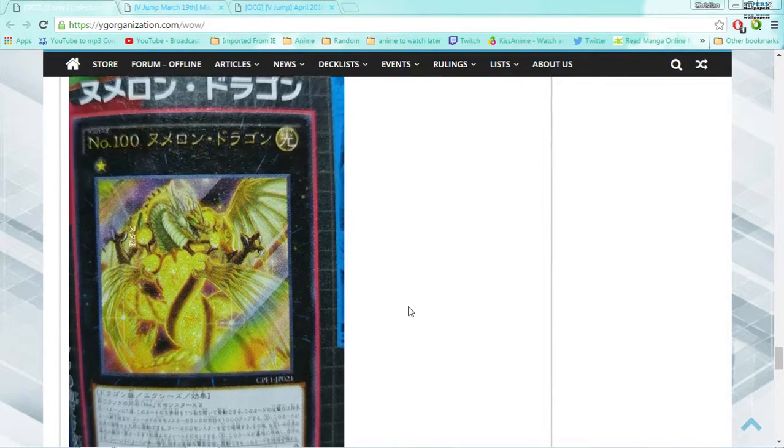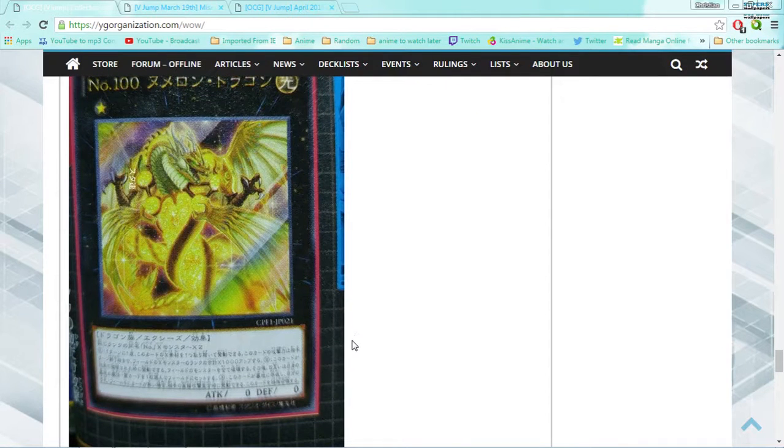Number 100, Numeron Dragon. We are finally getting this card, and that card artwork looks amazing. Like, holy crap, I want this card. Partly because of its artwork, and also partly because I have a number collection, and I really want this card. Seriously, look at this. I can't even tell where, like, his head comes from, and it's just, like, everywhere, and it just looks so cool.